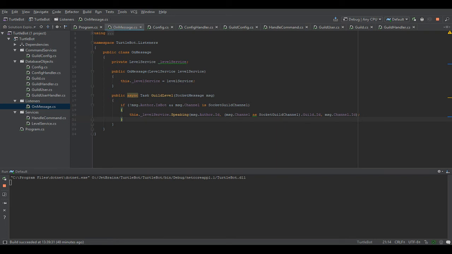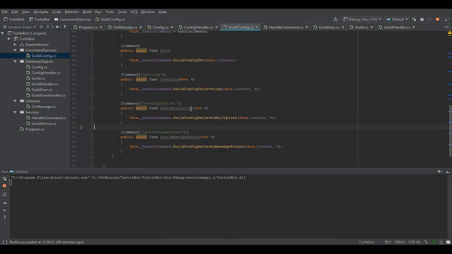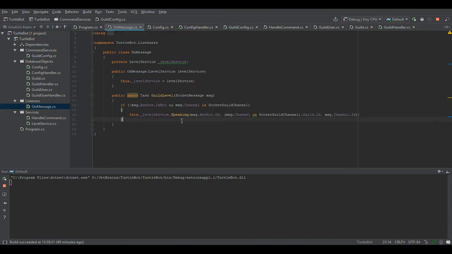Set level message points. Currently, there is no cooldown or anything for this.